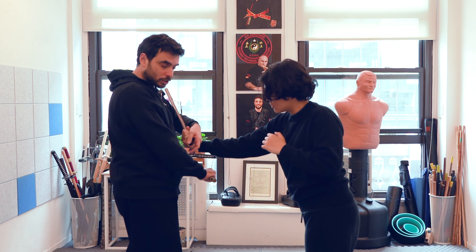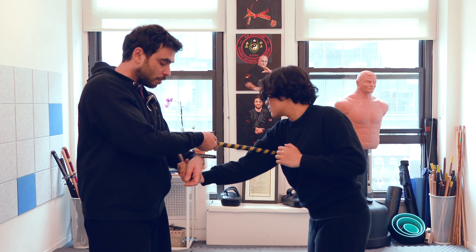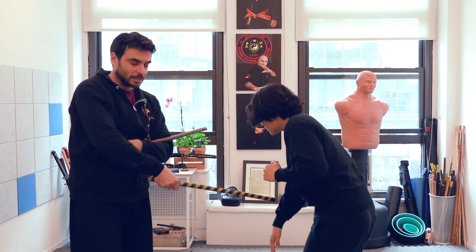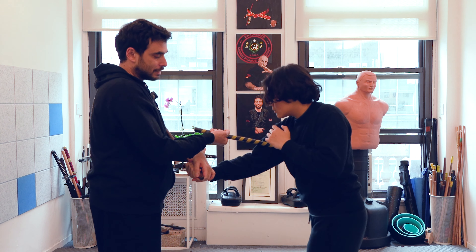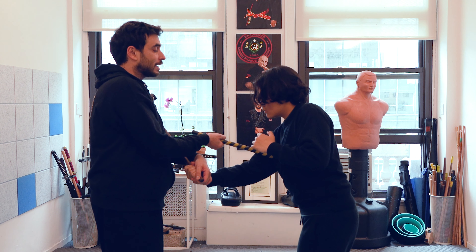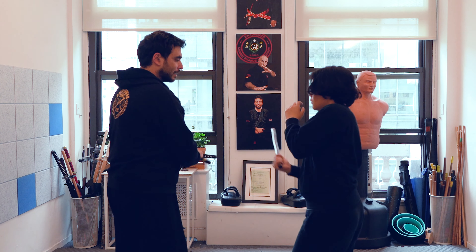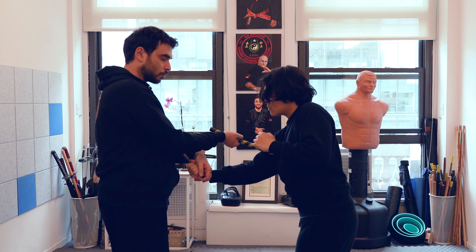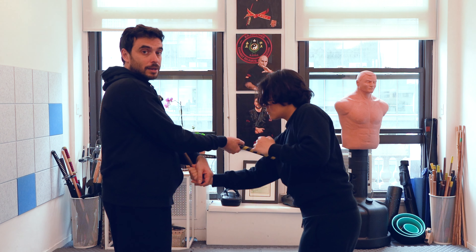Look at what I do when I go down: I'm going to strike and step towards the side, going inwards. I push down with my right hand and pull towards myself with the left one. Once I'm here, I pull towards my right hip at the same time that I'm pushing with my right hand towards the back of the person. One and two, strike — stepping already towards the side, and this is important — push in opposite directions: right hand downwards, left hand pulling towards your left hip.